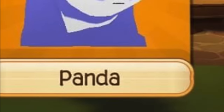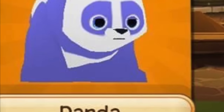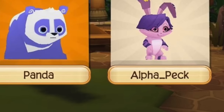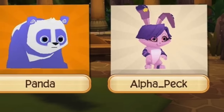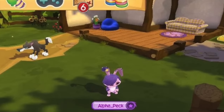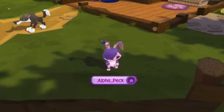Here is my absolute favorite glitch of all time, hands down. This person was just playing around on PlayWild and somehow got into some sort of developer update system. At this time, pandas weren't actually released into PlayWild, but there's something even weirder — next to the unreleased panda, there's an option to play as Alpha underscore Peck. This person actually did gain control of Alpha underscore Peck and could run around the game and play as her. This is absolutely mind-blowing.